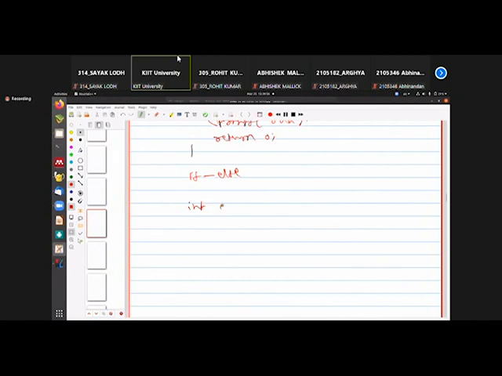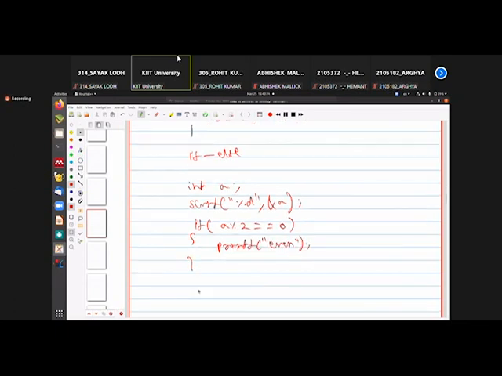Same statement, int a. Then again scanf. This you know. I hope you are comfortable with scanf. Then you have written if a modulus 2 is equal to 0. Then you are writing printf even. Next questions are very nice. I hope you will enjoy. This is what even. Fine. Be ready, those who know this earlier. If and else. Then else. Start the curly bracket. Write down printf odd. This is all. Now how it is working, I'll explain once again.